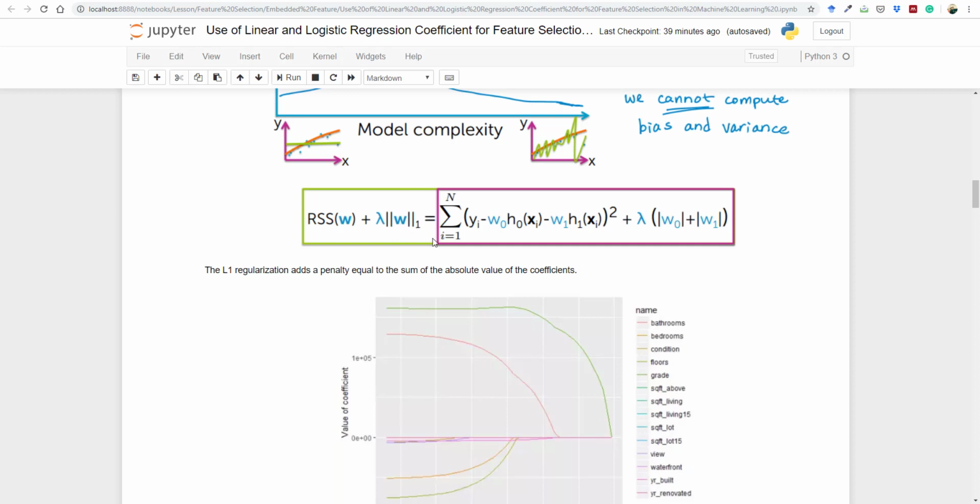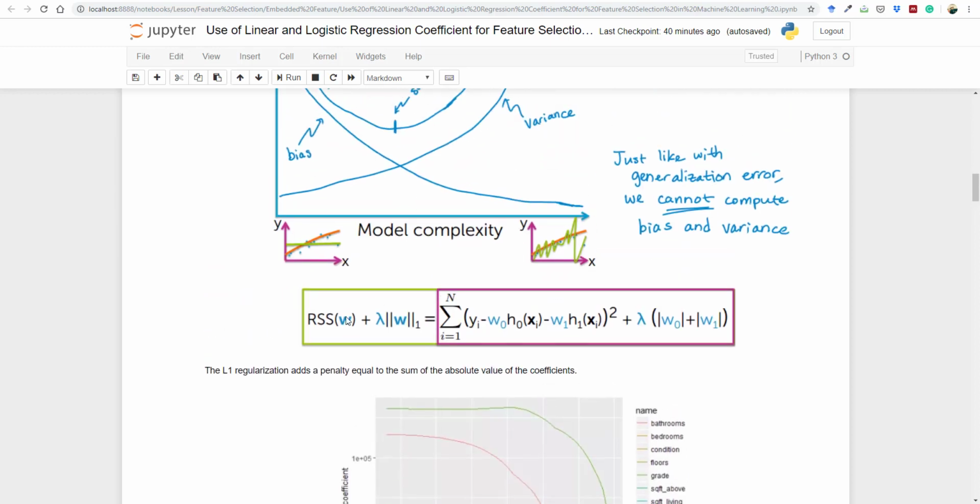So this is Lasso regularization, and this is the error function, the loss function. What we do is add lambda, where lambda is the regularization coefficient, multiplied by the absolute sum of regression coefficients. In this way, we add some penalty into the loss function. Now we need to find the sweet spot where the generalization error should be less, and overall in general the model should perform better.